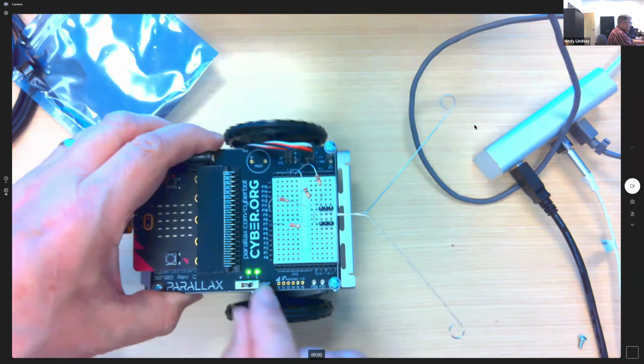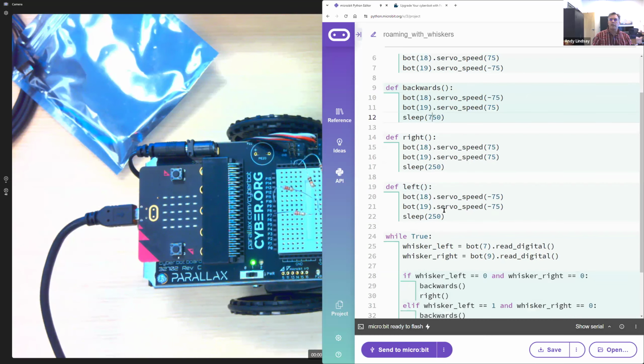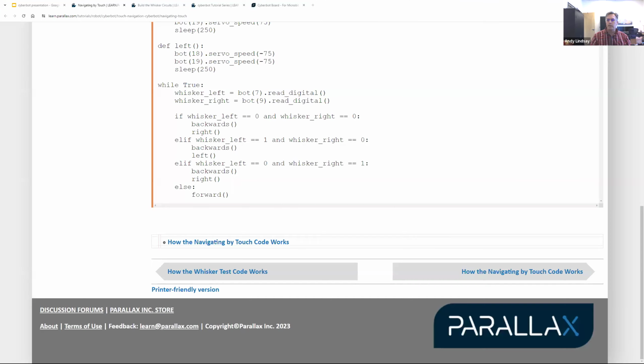I'd say a good 800, let's say 750. And then I think probably turns should be in the 500 range. I think that'll give us some better behavior. So here is the modified script that should actually make it behave more like we saw in the whiskers video.